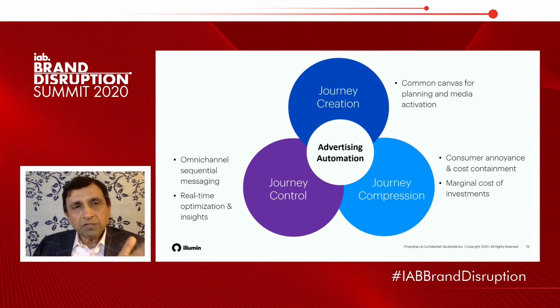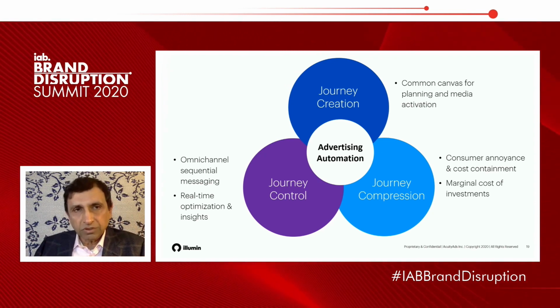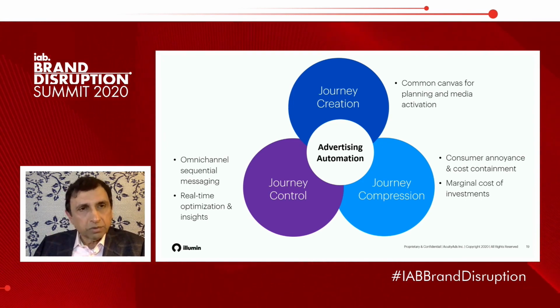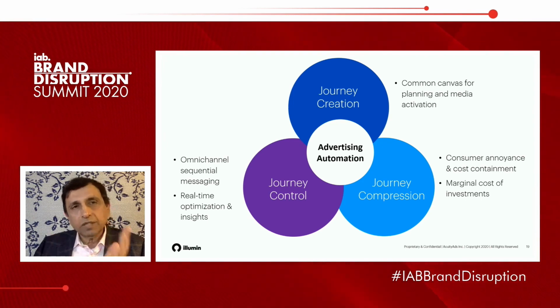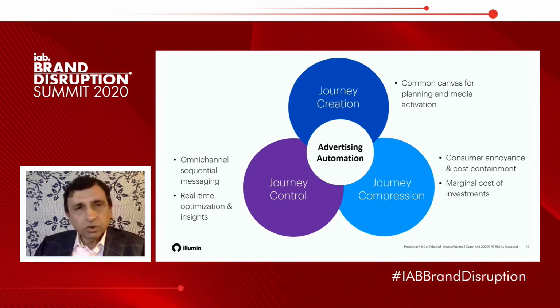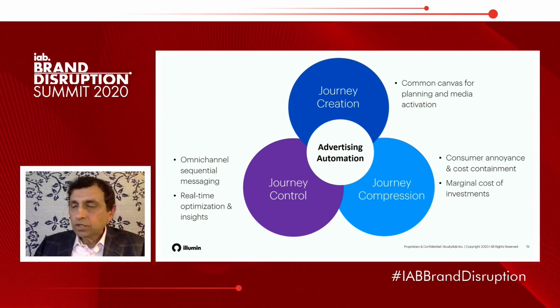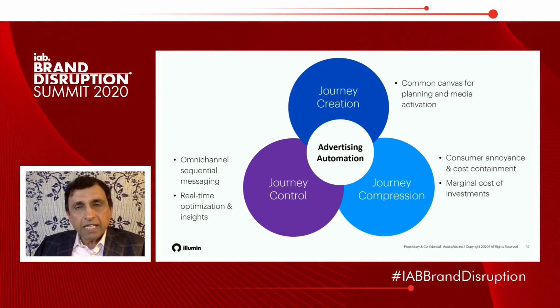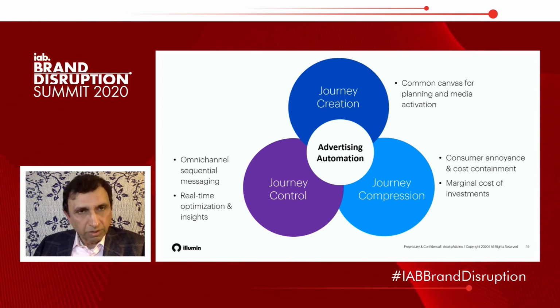Remember, that's about as far as the advertising automation is supposed to take you. After that, marketing automation is supposed to take control. Why? Because the customer is already in your file, as I mentioned before. Once the consumer is in your file, you now have their email address, you have potentially their phone, and you can begin to take control of that and build out a long-term relationship with them. Okay? So that's essentially what it is.